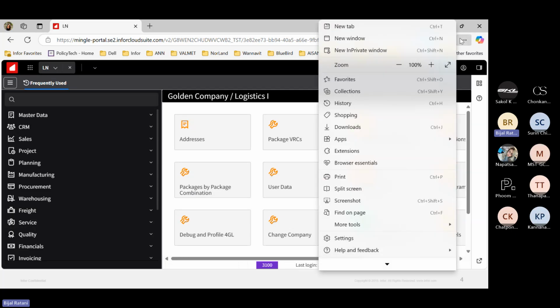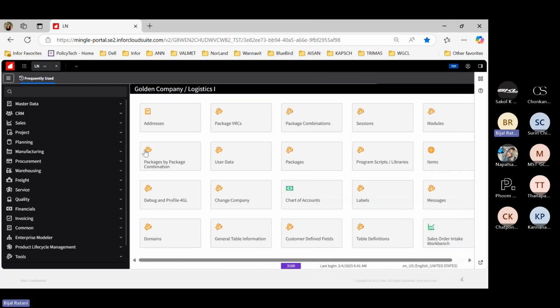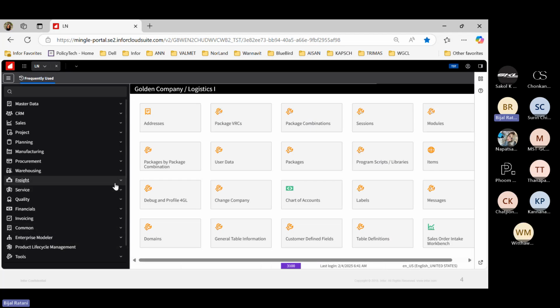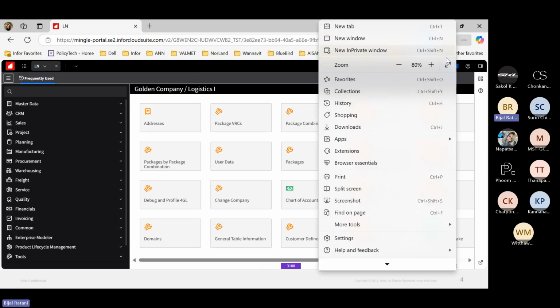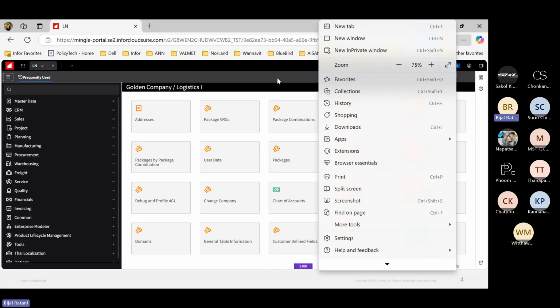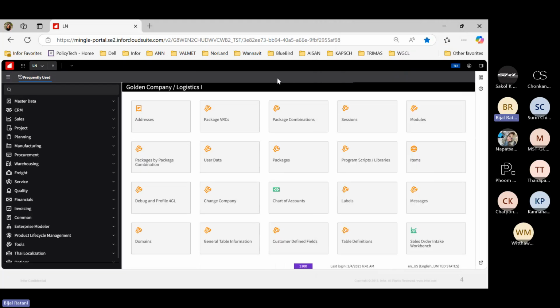Just a quick question based on yesterday's training. What are application packages and what is tools package? Based on the menu, can you tell me what part is application package and what part is tools package? Any one of you. I will repeat at the end. That is not a problem. I will answer, but just to keep this interactive, I want to know.